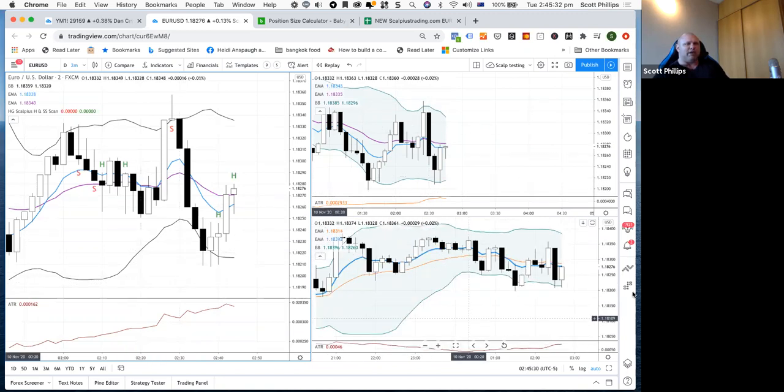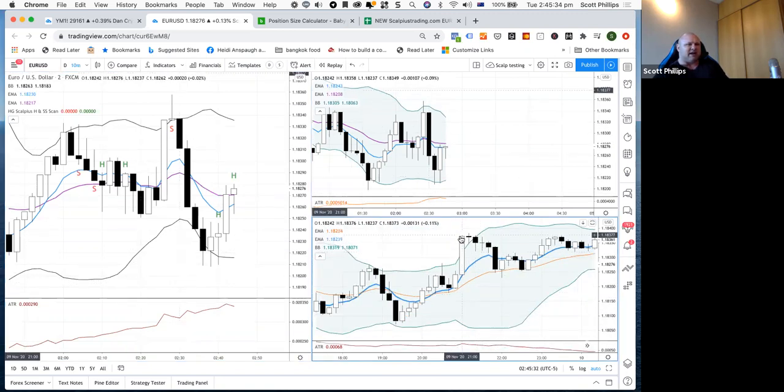Type 3 is walking up the outside of the Bollinger Band, which happens after a single bar close outside the Bollinger Band. And it continues until a single bar with a lower high than the Bollinger Band. So in this instance, we would start walking up the Bollinger Band here and stop it at the close of this bar.